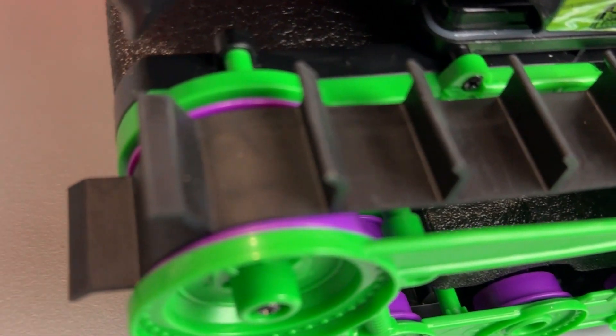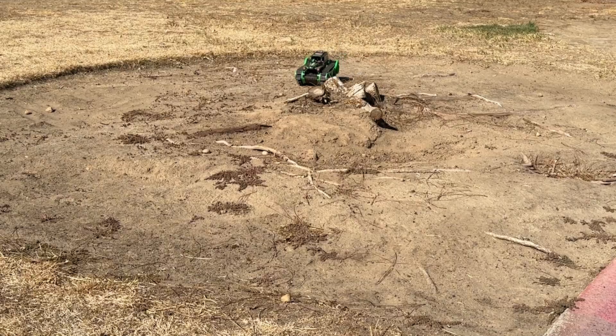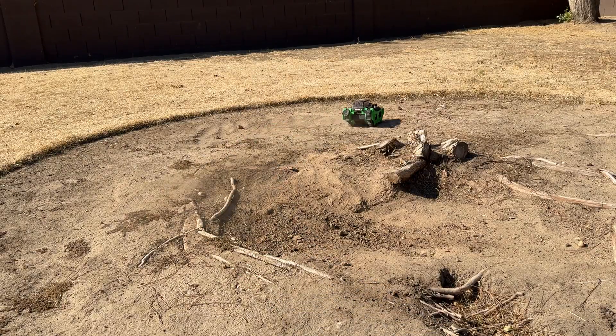With these tracks, they're made out of a really high quality rubber, almost like a plastic, but they do a great job of driving over really any terrain. For example, I drove this over dirt that had roots from the tree sticking out and it did a great job of actually hurdling them.